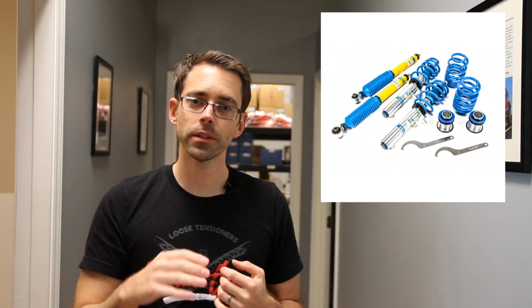But more specifically, the ones he's talking about are the $2,500 ones, which are coilovers made by Bilstein that not only have adjustable height like a coilover normally would, but also adjustable dampening. Adjustable dampening is something I don't recommend for most people because most people have no clue what to do with it. It gives you the ability to dial in your suspension really well if you're looking to track your car or partially track it. And I don't think most people have the skill set to even properly dial in a suspension with adjustable dampening.